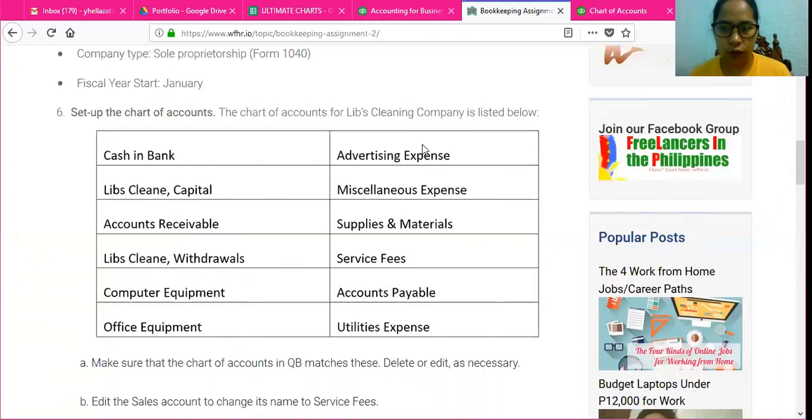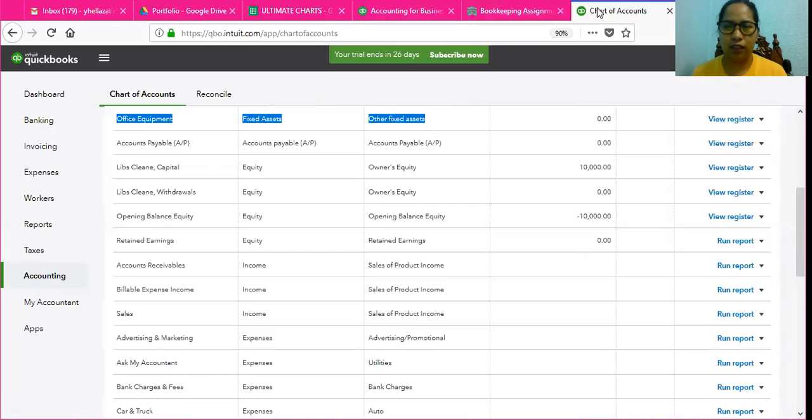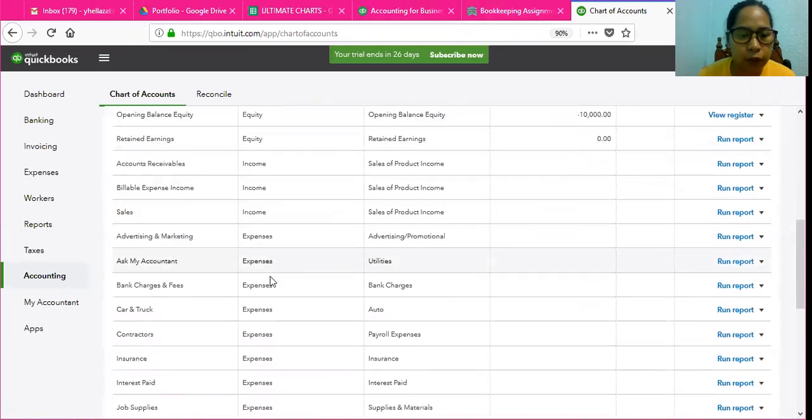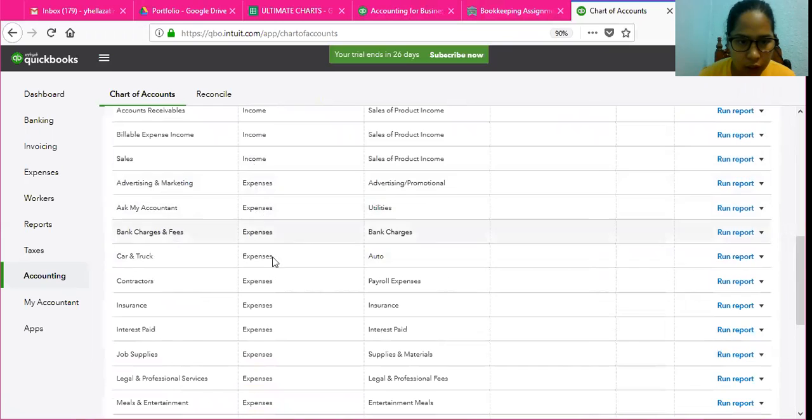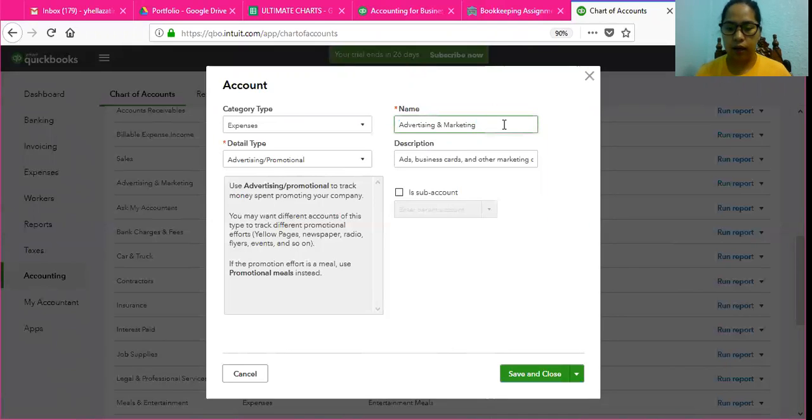All right, so we are going to a different type of account. These are expense accounts. First one is advertising expense. In QuickBooks, there are different types of expenses here, as you can see, and we can choose which is the best account that we can edit. There's advertising and marketing. So no need to create one, just edit it as advertising expense.